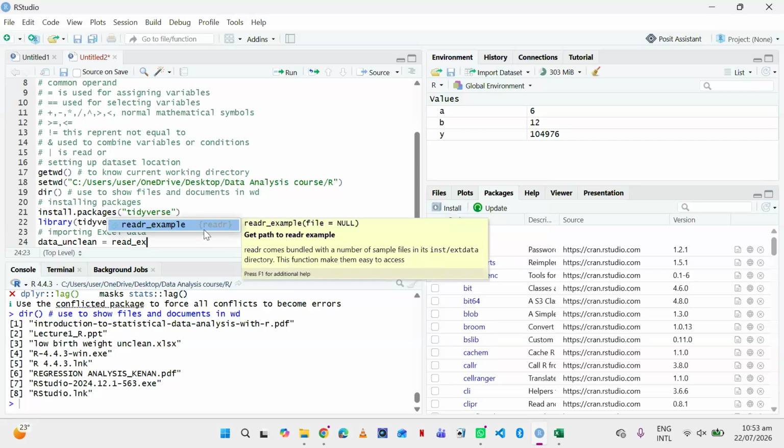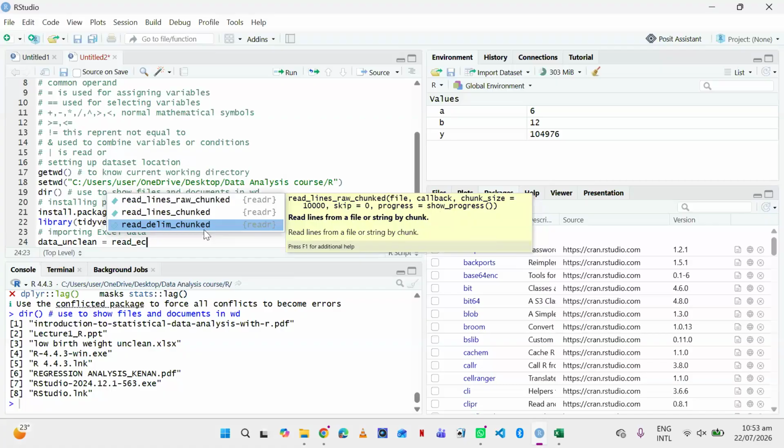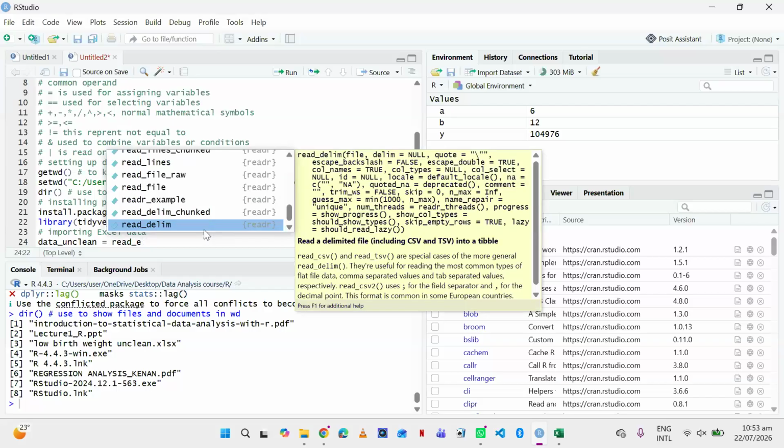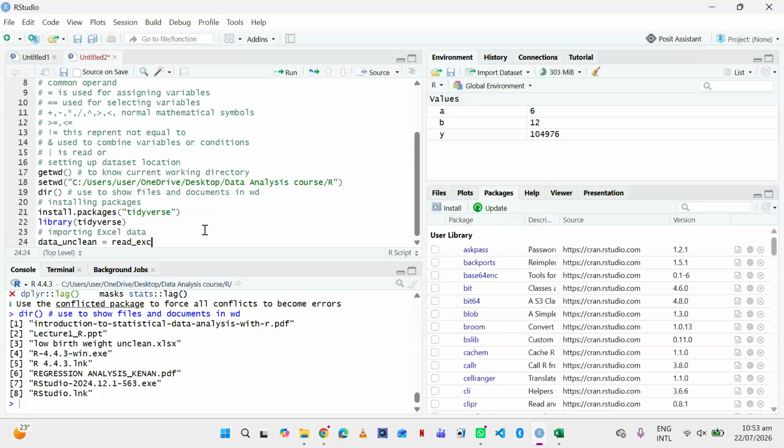It's not there. Okay. Delete that. Read CSV. Read Excel. E-X, not CSV, because the file we have is an Excel file. Oh, X, not C, X. But it's not there. It's okay.